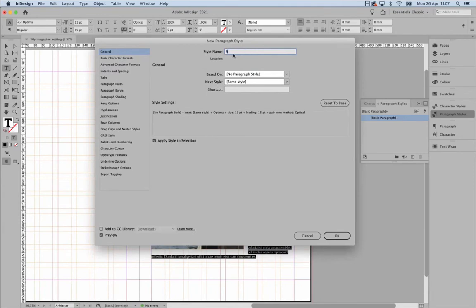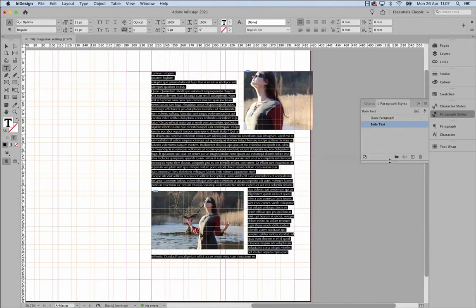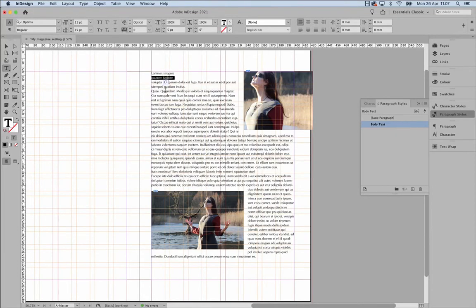Okay, and I'll name this body text. It makes sense to name it body text because this is my general body text. And if you're making a Danish document, this would be named brødtekst. Okay, so I'll also make some generics for the header and the subheader. Like I said, it's just random what I choose. It's just something generic, but you probably already wrote this inside of your style guide.